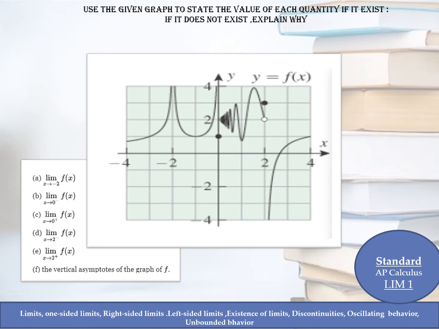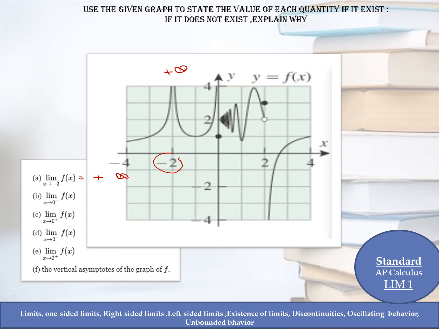In this graph, the first part states that you have to read the graph at -2. No plus minus is written, it means from both sides. Now at -2, both the sides are diverging to the positive infinity. So whether you write the positive infinity or does not exist, both will be taken as correct. But try, if both the limits are diverging to the positive infinity, write the answer positive infinity.